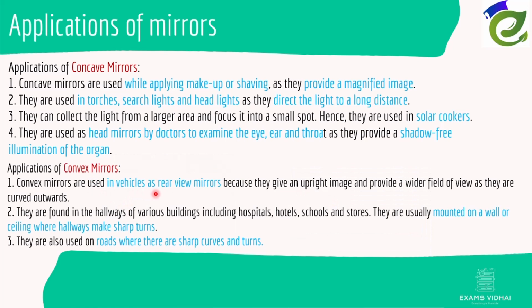Convex mirrors are used in rear view mirrors. We know that, we have seen it. And then they are found in hallways and buildings and usually at the turning of the road. So what this basically does is give a wide field of view. That's basically what the convex mirror does, and it's consistent in every case.